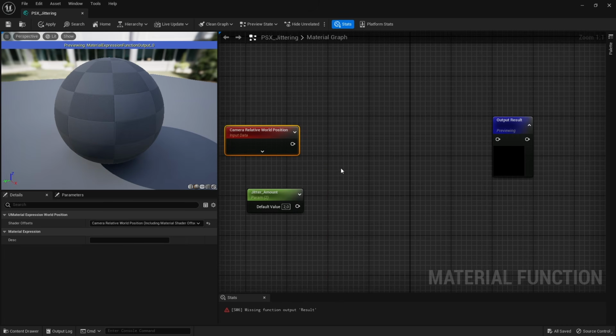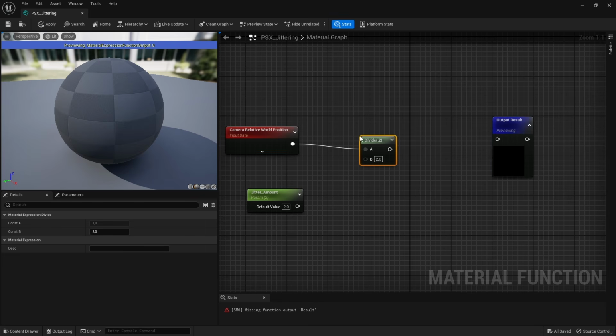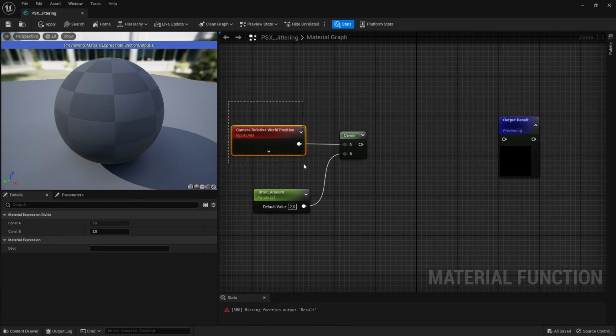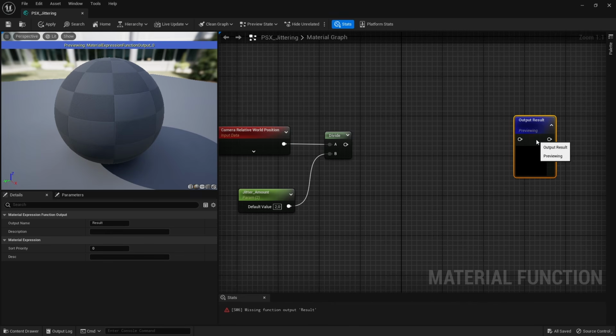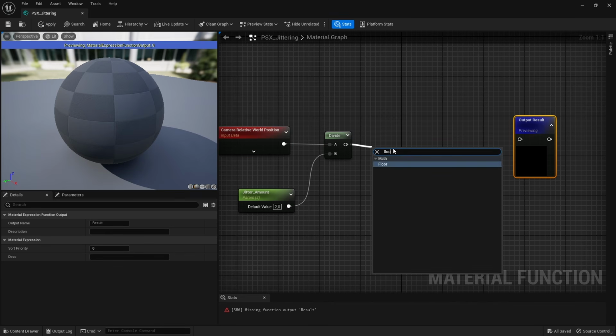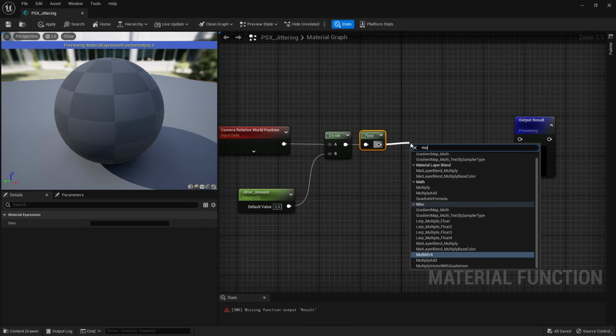And to create our grid, we need to divide, because we want to define how fine or big the grid actually is. We only get that by dividing this amount through the relation of camera and world position. Let's floor that to ground the value you're getting out, so we're not ending up with some crazy numbers.